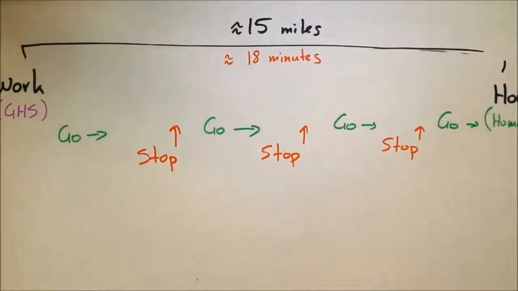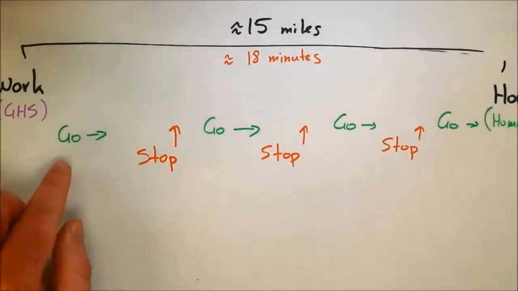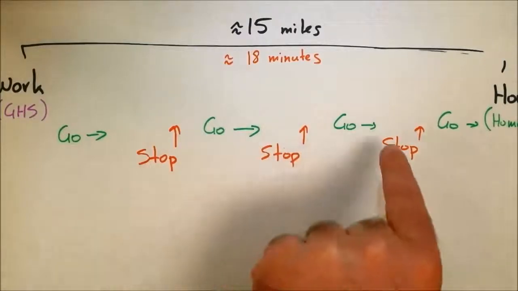Now, unfortunately, it's not a direct route with no stop signs between work and home. So I encounter several stop signs and, depending on how lucky I am, several green or red lights between my house and my work. Every time that happens, I accelerate from a stopping point or from the parking lot, and then I have to stop at a stop sign or a red light. Then I accelerate again, I stop somewhere at a stop sign or a red light, and this keeps going until I get home and I finally stop. So my instantaneous speed will be varying. I will be accelerating, decelerating, accelerating, decelerating, accelerating, decelerating.